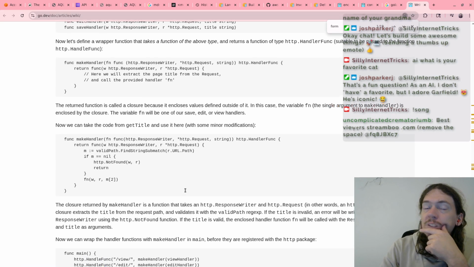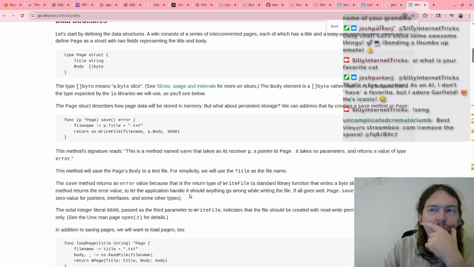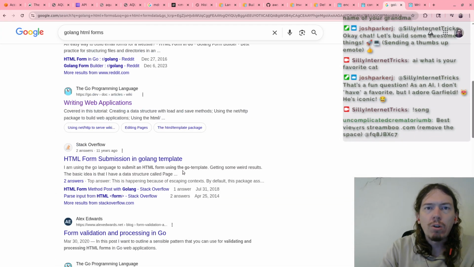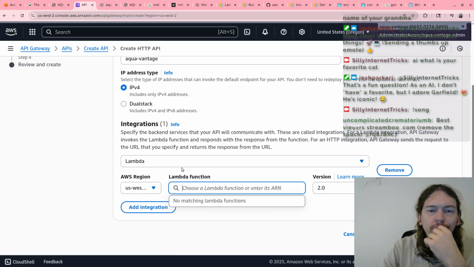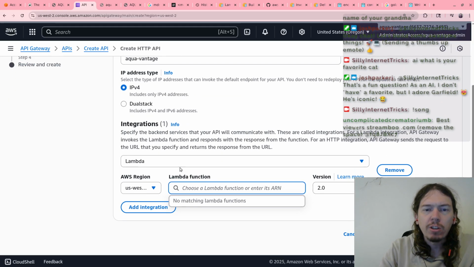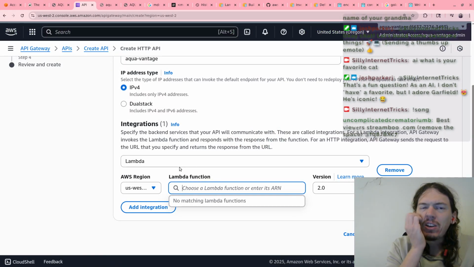Mm. Yeah, it's getting late. Okay. So, probably JSON. All right, well, I can maybe make it send JSON.